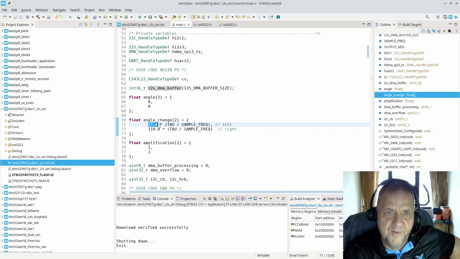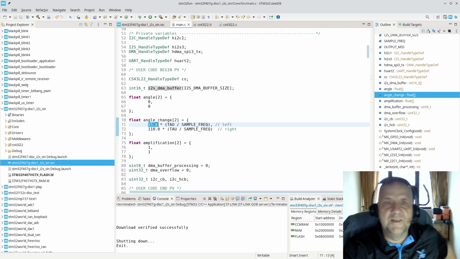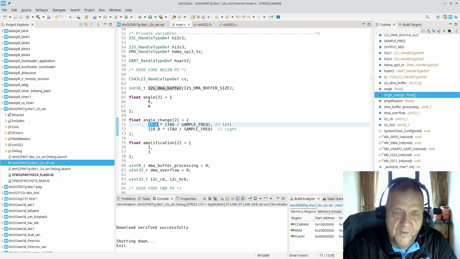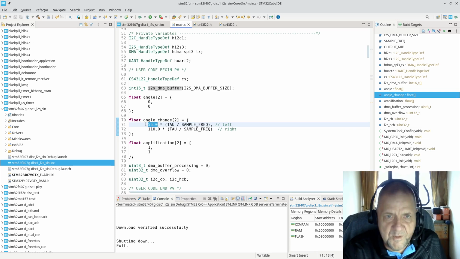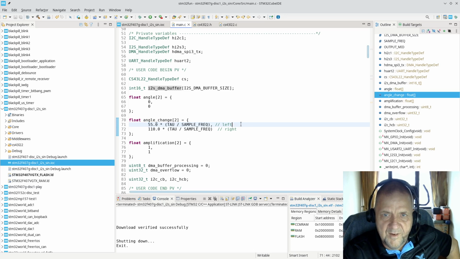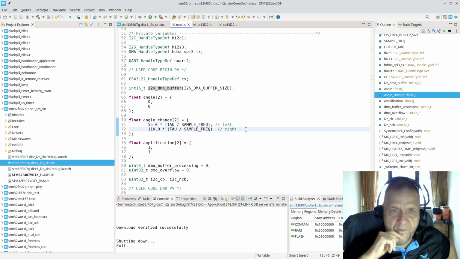Divided by 55 to get the exact change on a given frequency. So this will result in our left channel running with a frequency of 55 Hertz and the right channel running with a frequency of 110 Hertz.